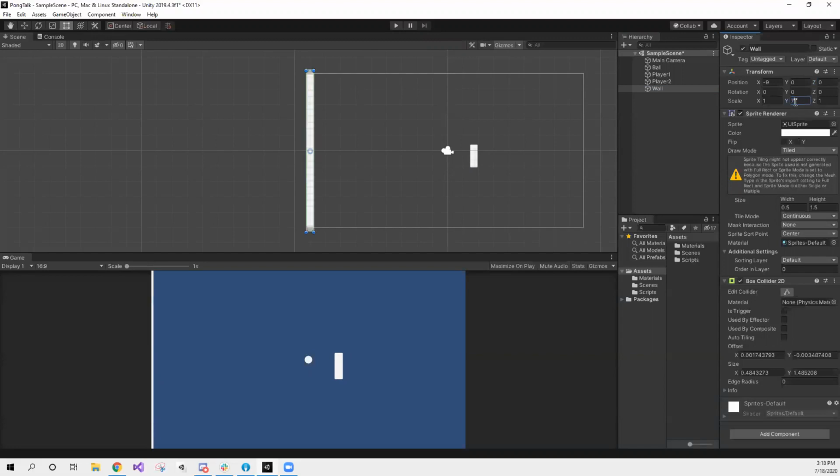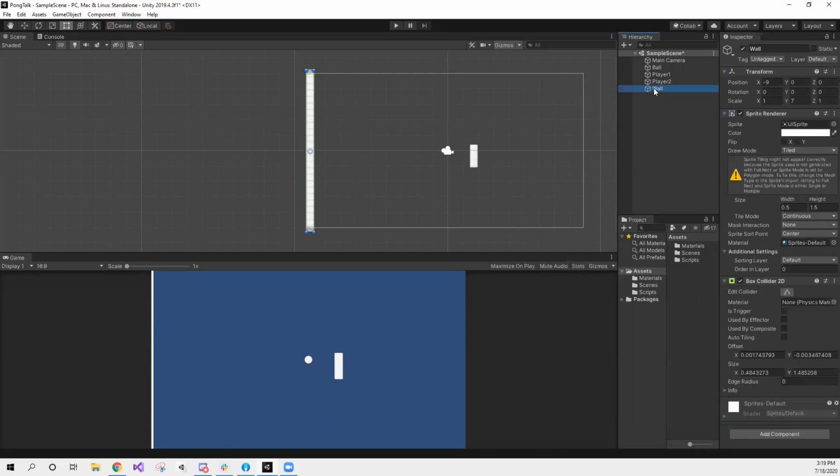We want it to be 7. So position X will be -9, Y will be 0, and Z will be 0. And then the rotation should be 0, 0, 0. And your scale will be X is 1, Y is 7, and Z is 1. So that puts it nice and lined up on our left-hand side. And we can also see in our game window that we have the edge of it just lined up on the edge of the screen.